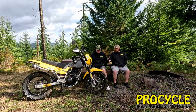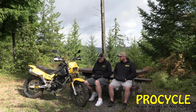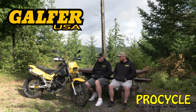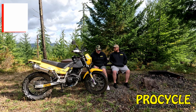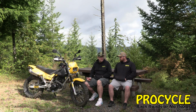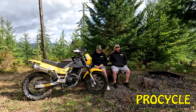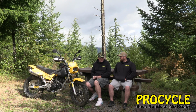Kind of going along with the wheels, working our way back, we did the Supermoto rotor kit, and in conjunction with the Tall Rider kit, we've got the braided steel brake line on there. I've stalled the bike a few times just grabbing the brake really hard, seeing how hard I can actually stop, and it'll stop. It'll do a stoppie. It's a 280 rotor, if I remember correctly, and it moves it out about an inch. That gives you more leverage on the brake, and with the stainless steel line, there's a more direct feel off your brake lever. You have to get used to it, because the first time you grabbed the front after we did it, it woke you up.